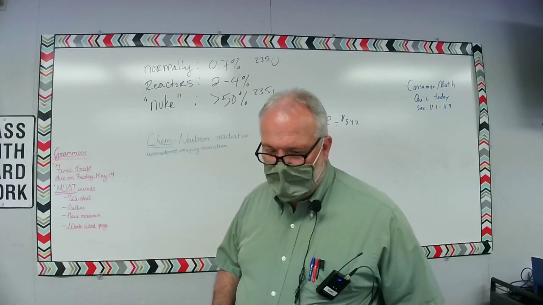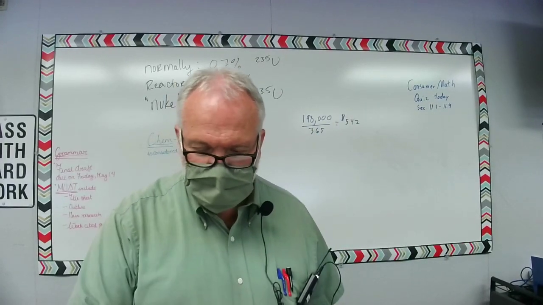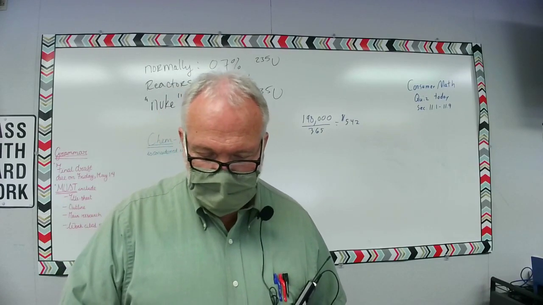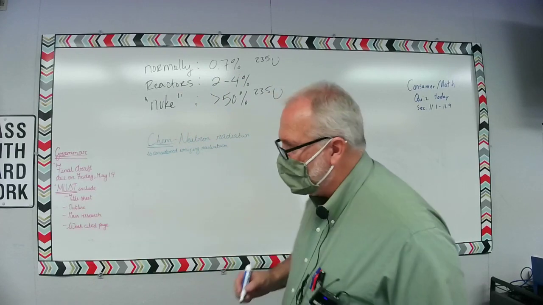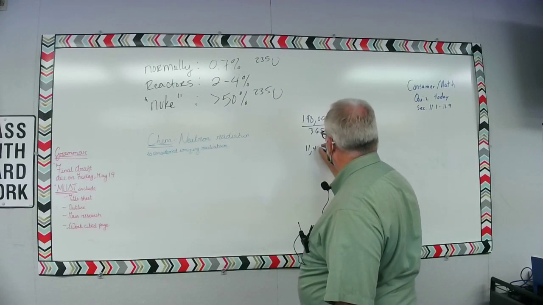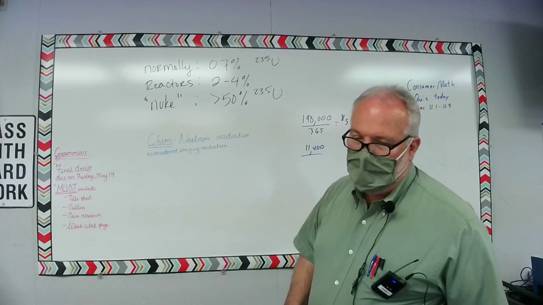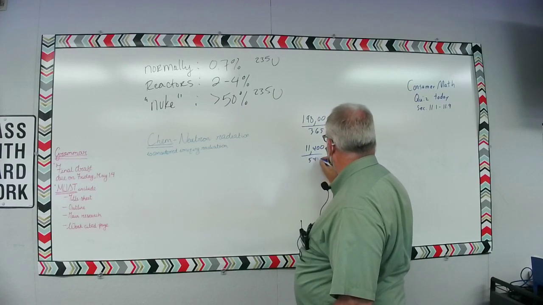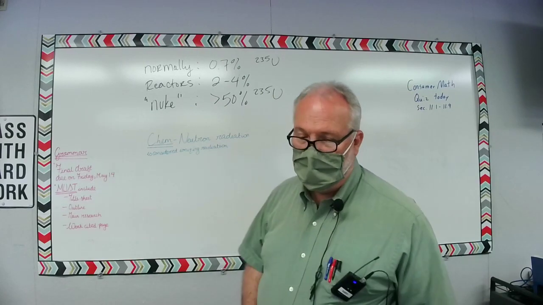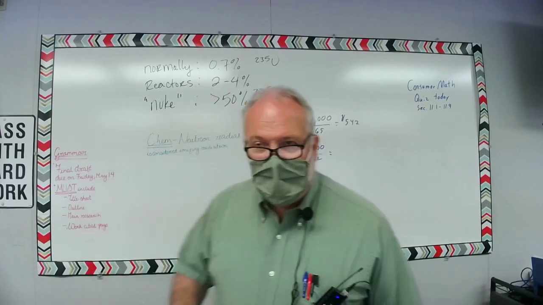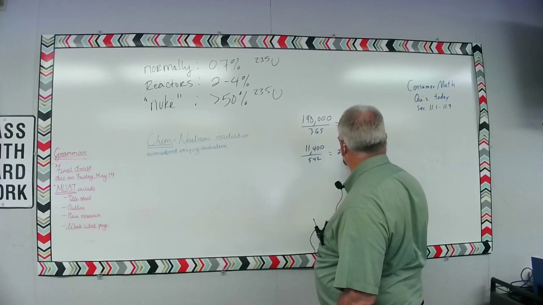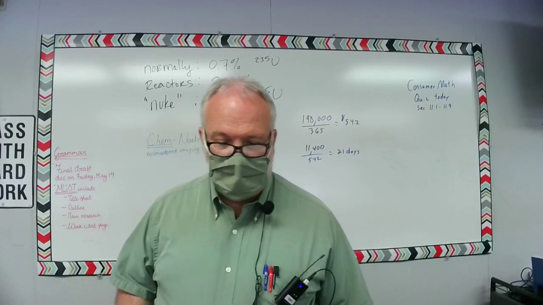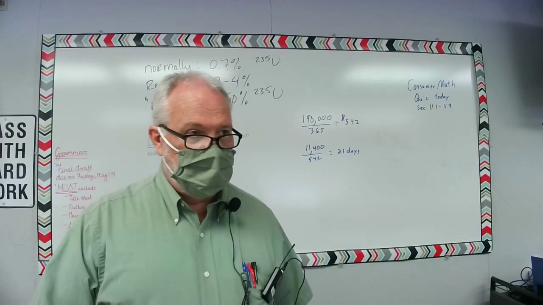The next step is your average collection period, which is what we need to finally find out. So we're going to take the accounts receivable, which is in the problem, of 11,400, and we're going to divide that by our average daily sales, 542. Once we've done that, we're going to come up with, as your book says, 21 days for your collection period.